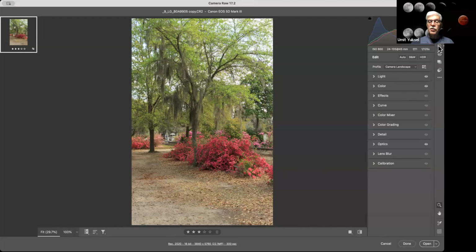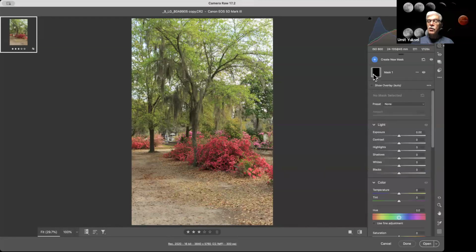And using the mask, I only used a linear gradient here because in the original photograph, this dirt area was very bright and it was taking away attention from the azaleas and from the Spanish moss on that live oak. So I put in a little gradient, a linear gradient.